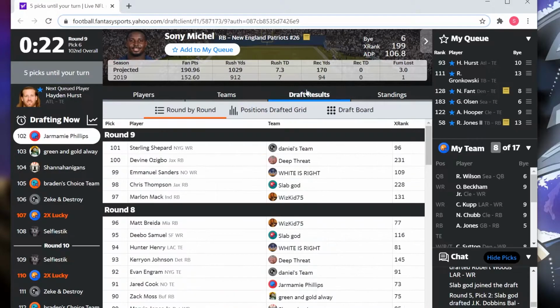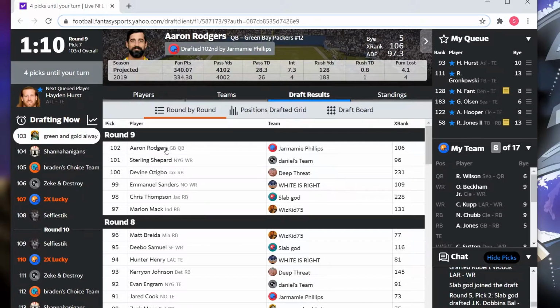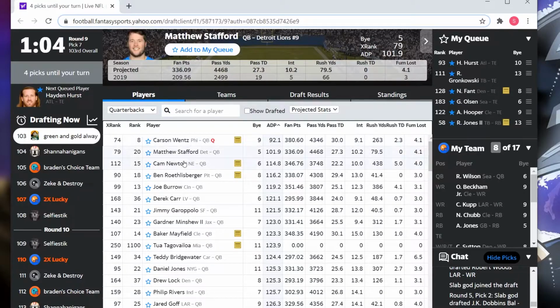The problem with him is I don't have a single clue what New England's doing, honestly. I have no idea. Ozigbo. Oh, I forgot about Ozigbo. That's an interesting player. He could be the starter there. We honestly don't know who the starter is. We won't really know until after week 1. Wow, is he still available? That's pretty incredible. You could get Rodgers this late. Stafford, Newton.